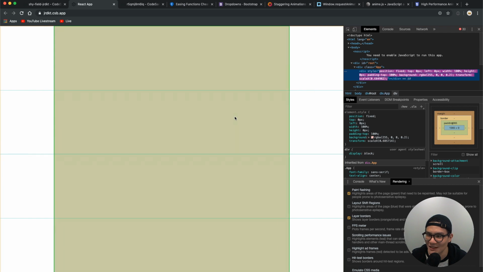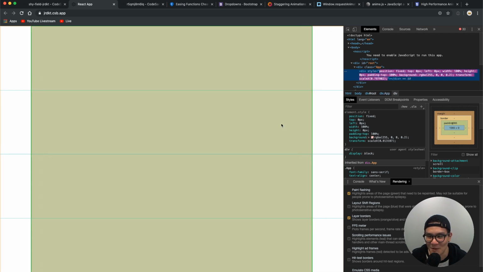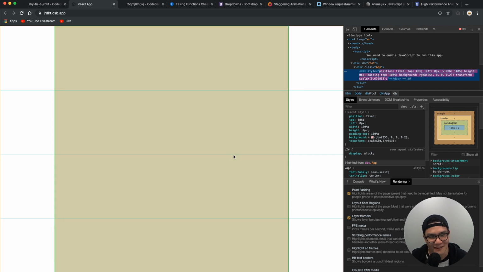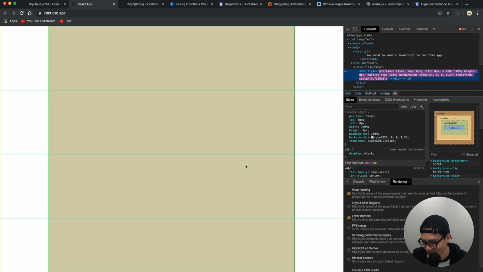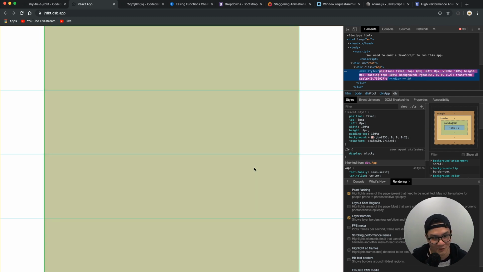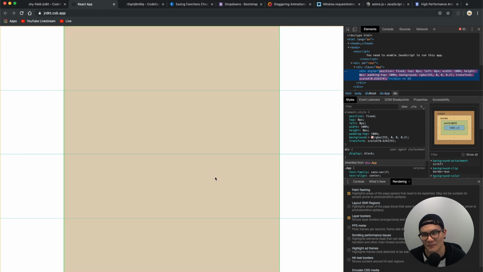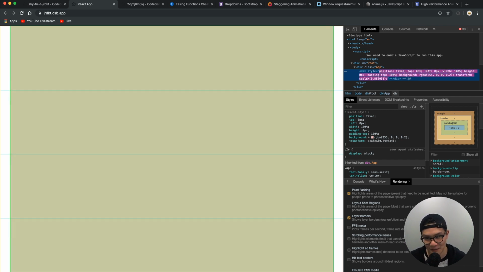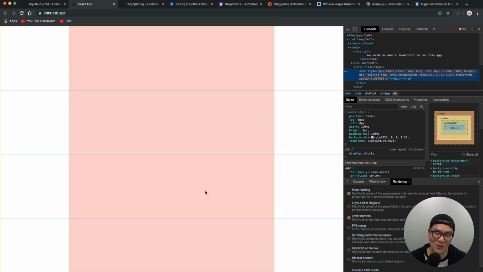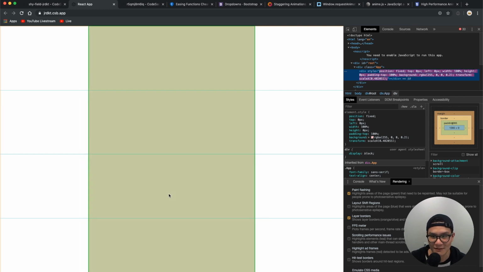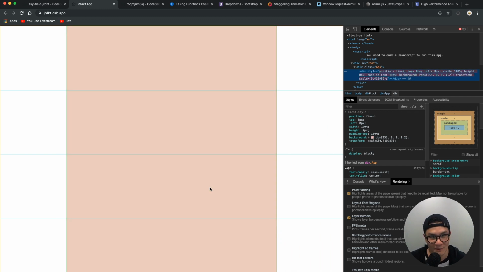Yeah, sometimes you try to make something more performant and it ends up not being as performant. So this is an example of something dramatically repainting, and it's just becoming really, really awful. Which is ironic because I tried to make it not awful. So in your journey in trying to make CSS animations more performant, it's a good idea to pull up Chrome, pull up this paint flashing thing, and see whatever it is you're doing. How bad is it? So if it's doing something like this, it's pretty bad.